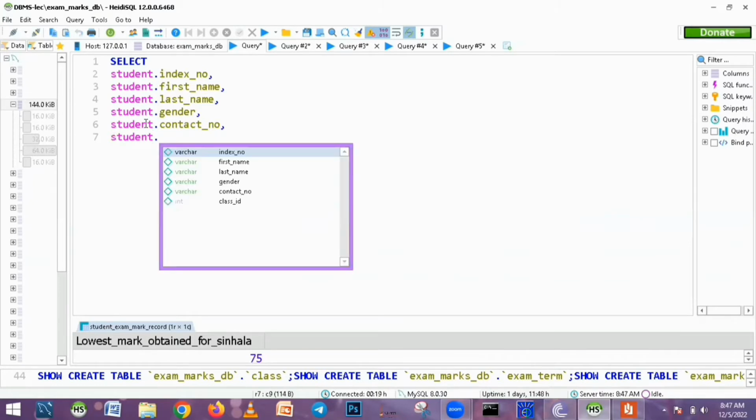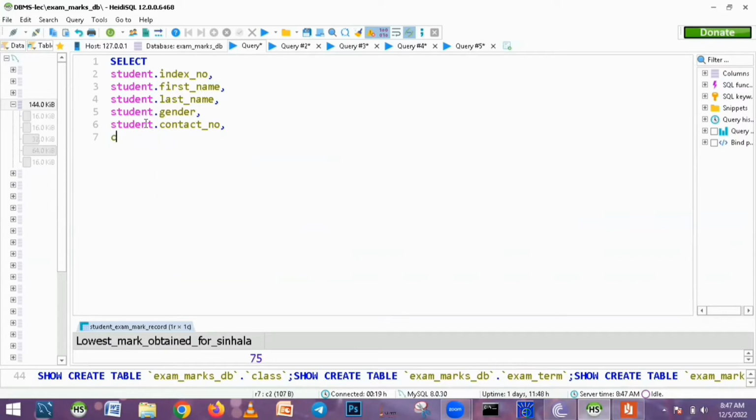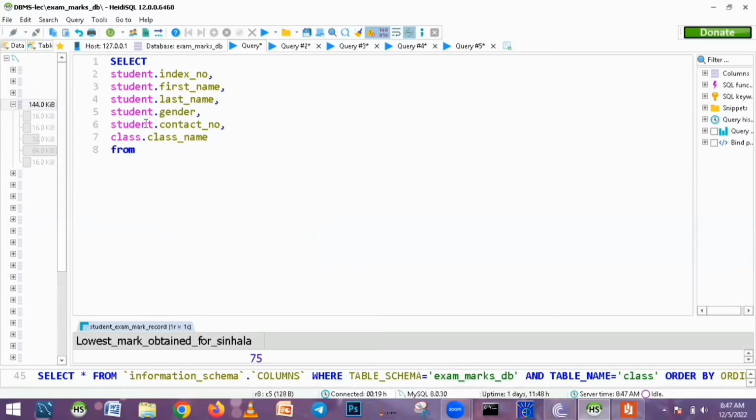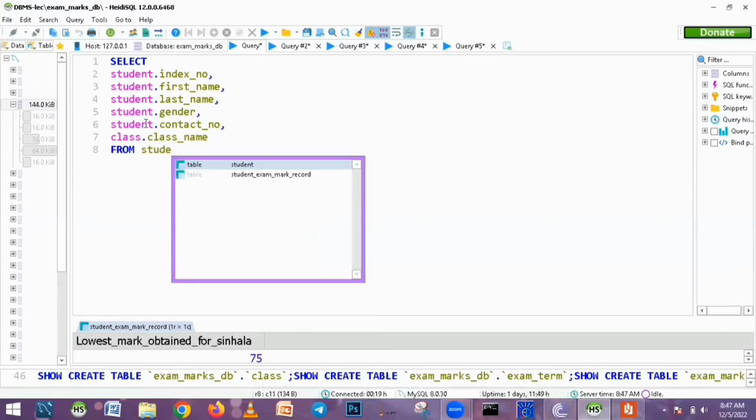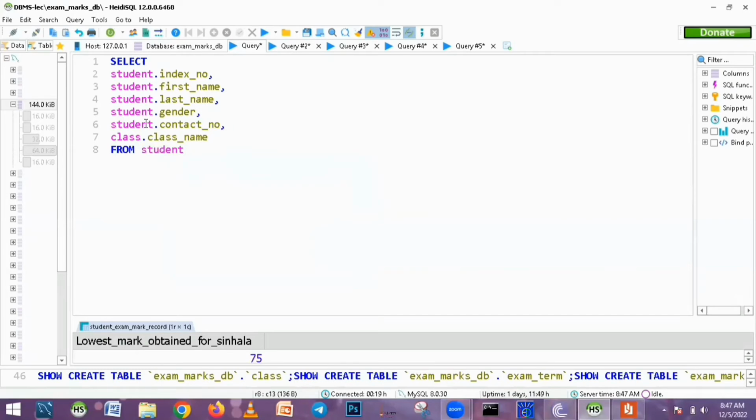Now we don't need class ID. We are going to use class dot class name. So we don't need subject. So class name, okay. Now I need to get these details from the student table, and I'm using inner join.